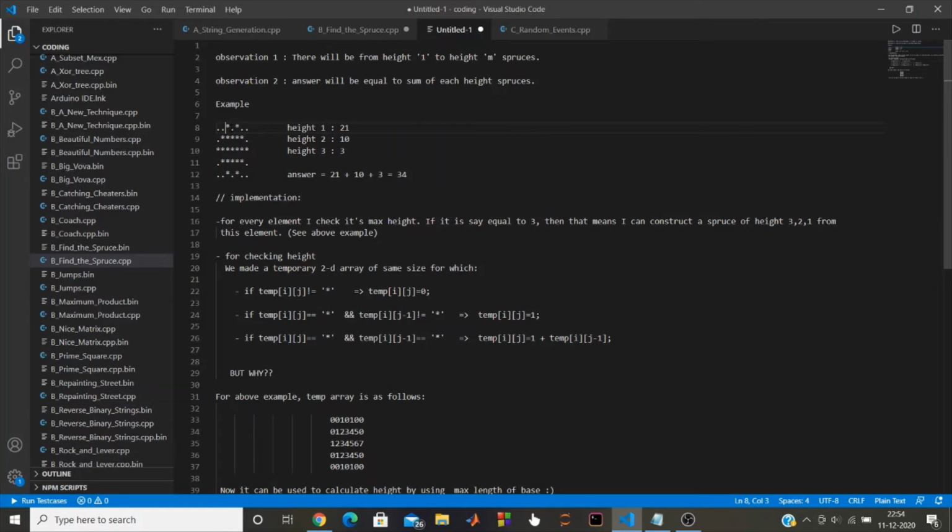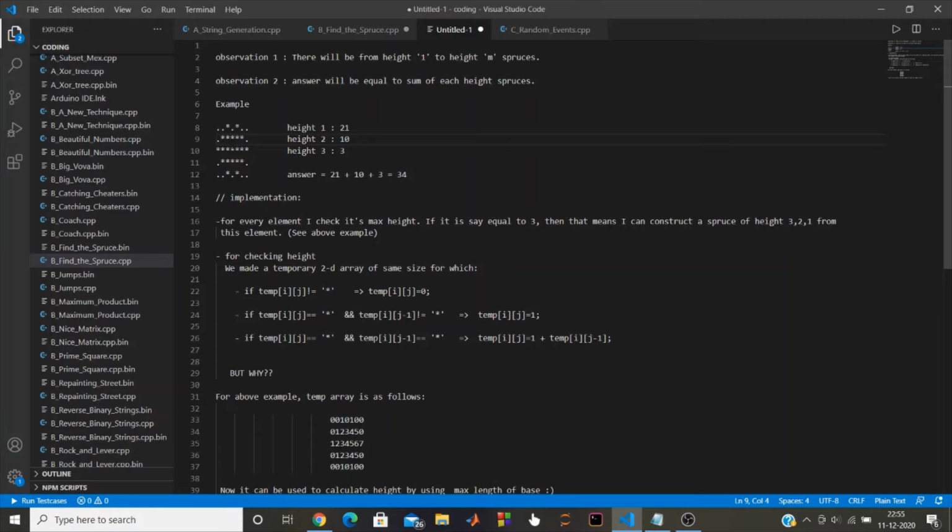This is a spruce of height 2, so its base will consist of 2 into 2 minus 1, so 3 stars, like we can see. Our main target is to move gradually: if it's a 2 base, then only can I check for the 3 base. If this wasn't a spruce of height 2 for this element, then I would have only considered it of height 1.